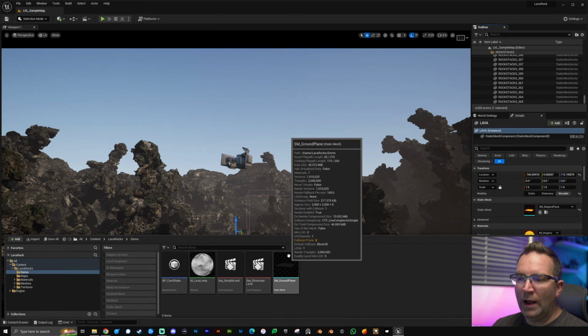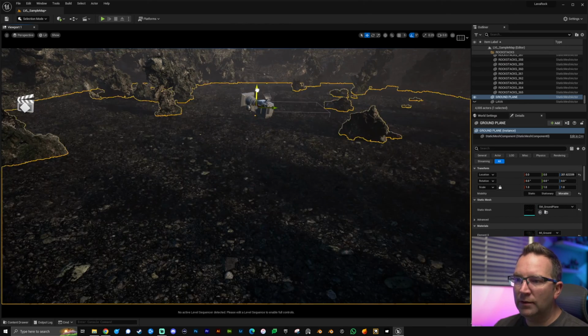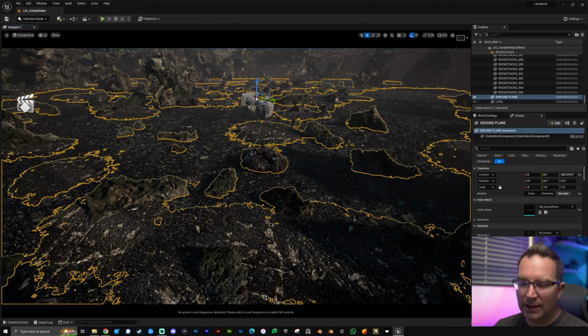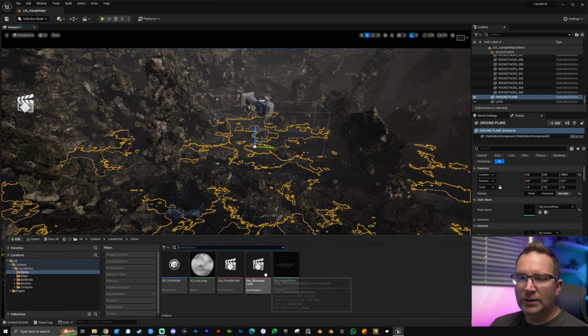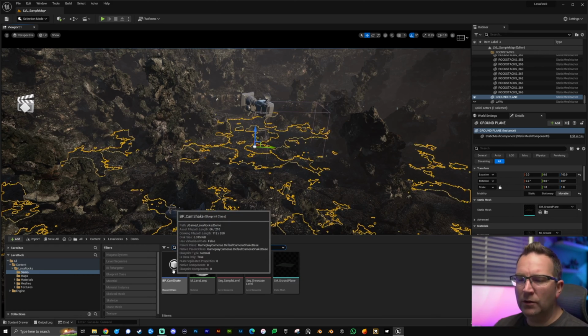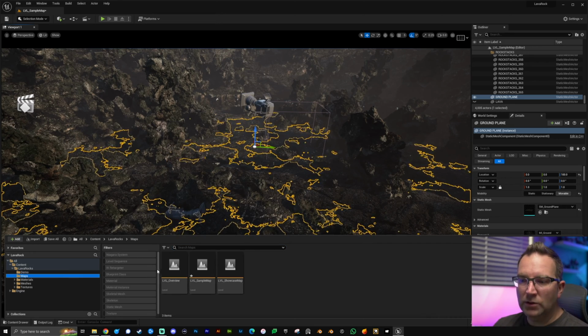It includes a ground plane, which you can see is actually used here in the sample map. This is one large displaced high tessellation ground plane. Next, we also have your two sequences here that you can use for both the sample and showcase map. And there's also a camera shake there that is included as part of the sample level cinematics. Next, let's take a look.